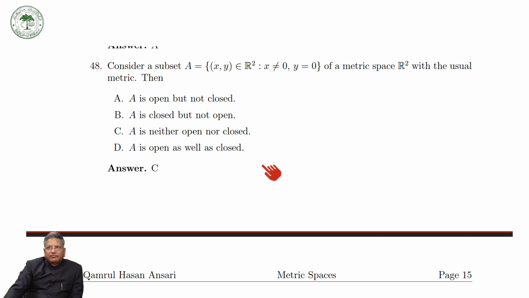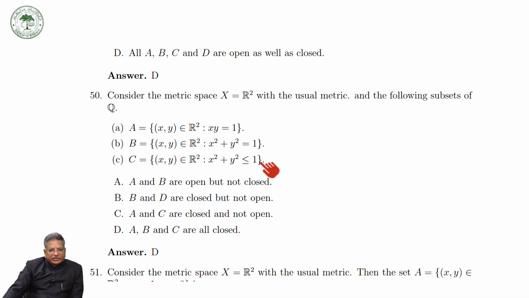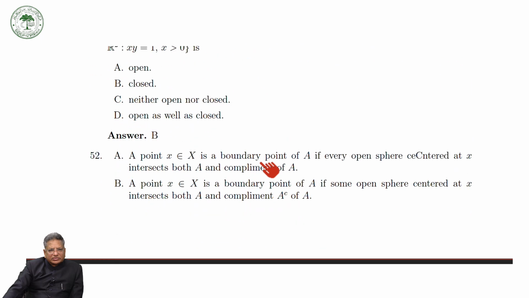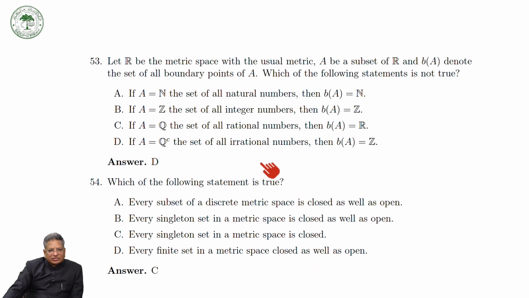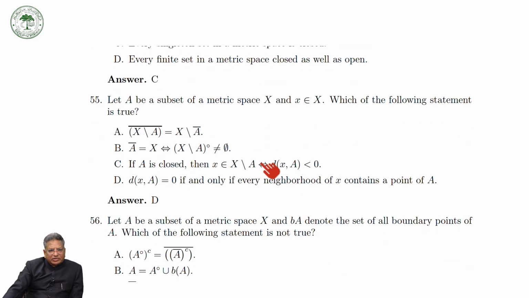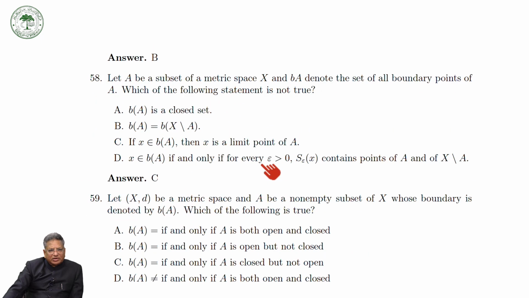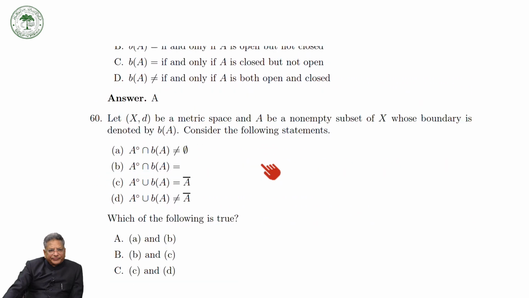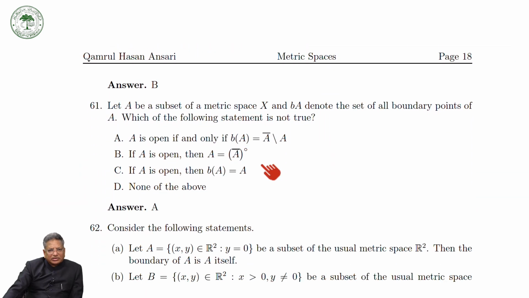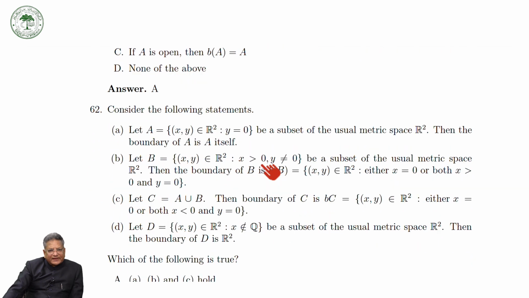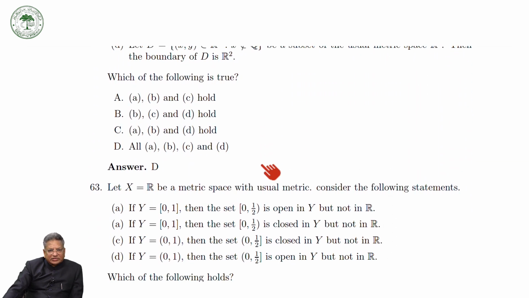So this you can define. This I have already given you in the exercises. I am not going to repeat all these things. So this is about the closure and interior. So this again I am not going to repeat. This is also something I am not going to repeat. This I have already given you again in the exercises.